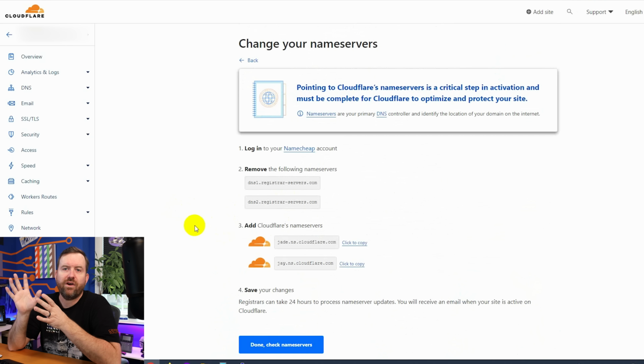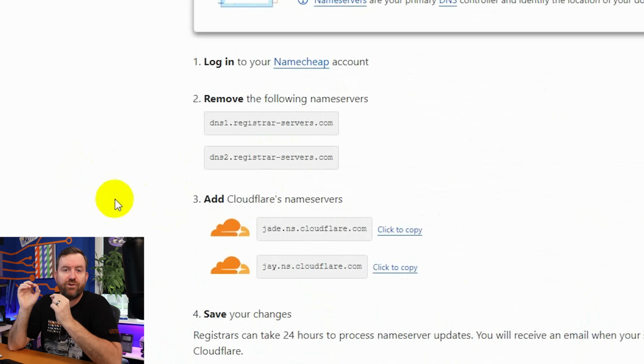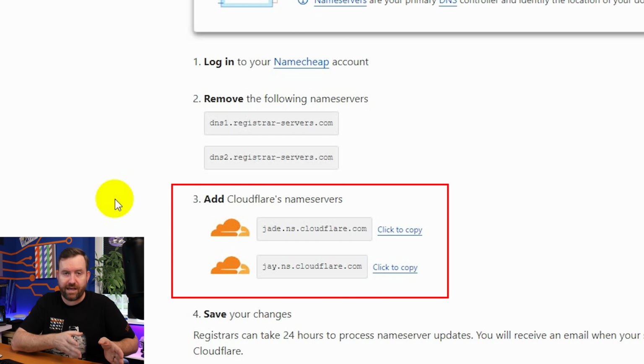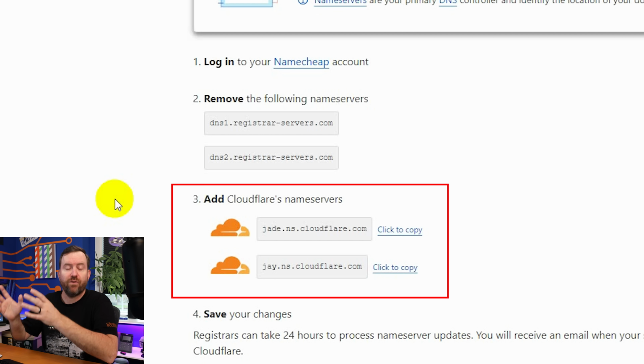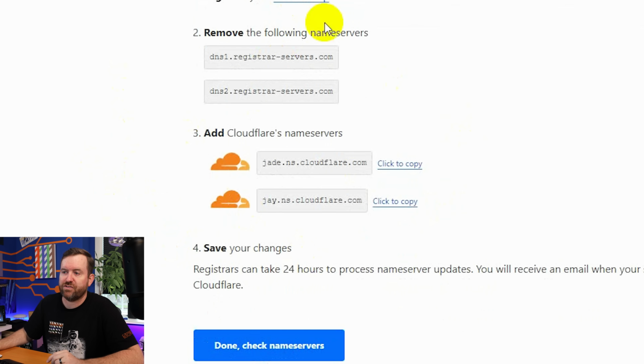Now here is where it is telling us that we need to switch our root name servers for the domain that I'm using, which is crosstalkwireless.com. We need to shift those domain root servers over to Cloudflare. So right now, Namecheap is managing the DNS for that domain, right? The root name servers for crosstalkwireless.com are with Namecheap. We need to move them to Cloudflare. And it gives you some instructions for how to do this.